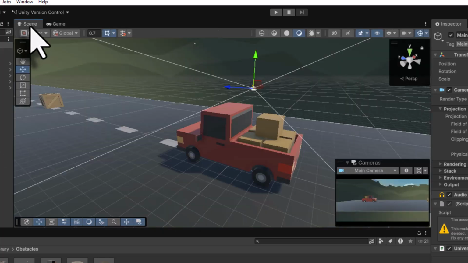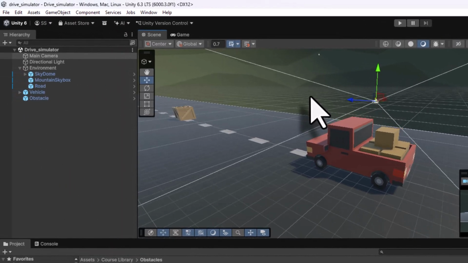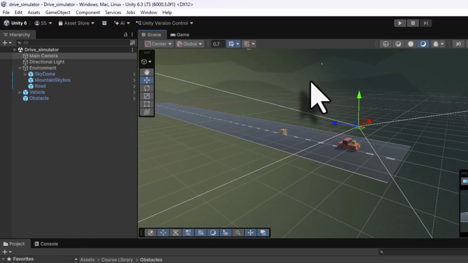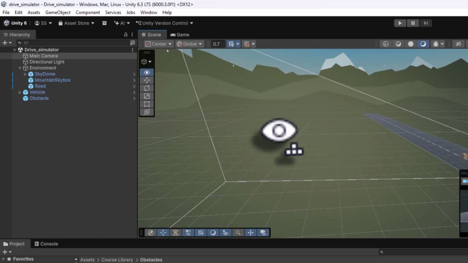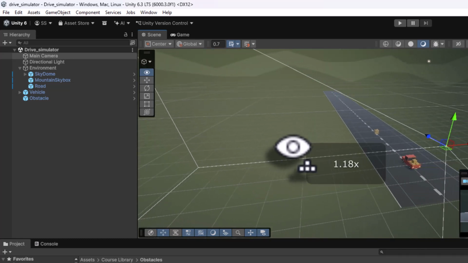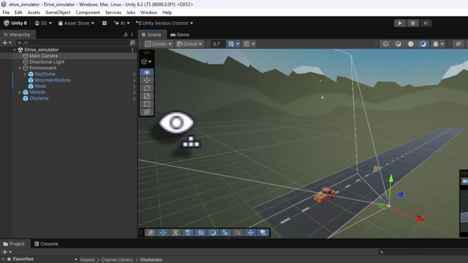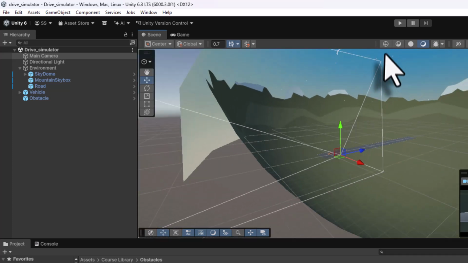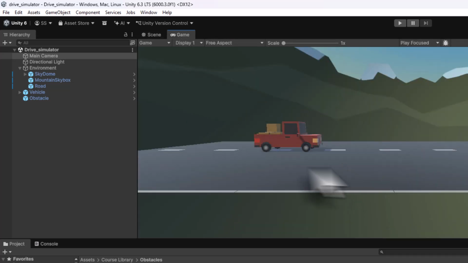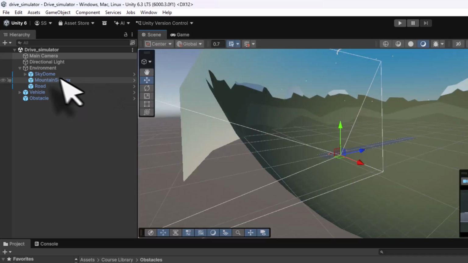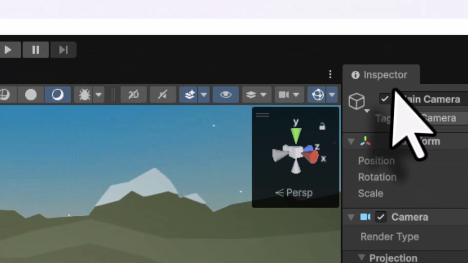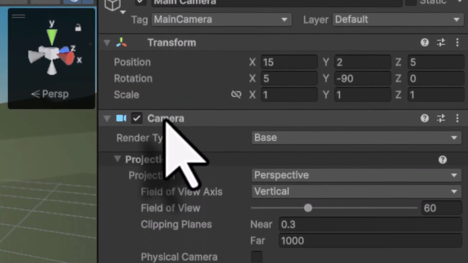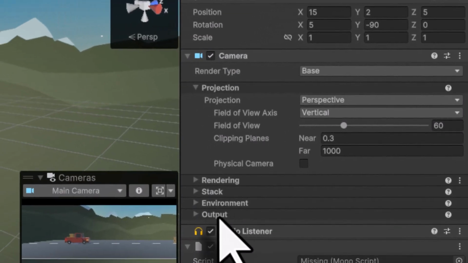Now if I come back into the view, you can see the main camera, and if I just roll the mouse back to zoom out, I right click and turn around and press D, I will roll the mouse back to rotate faster. You can see how my camera is placed. See, this is the camera, and whatever it is seeing in this entire rectangle is being shown in this camera view. So now coming back to scene view, and if you select this main camera and come into the inspector, along with the transform you have camera, rendering, stack, environment, output and audio listener components attached here.